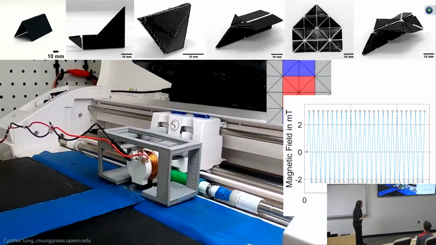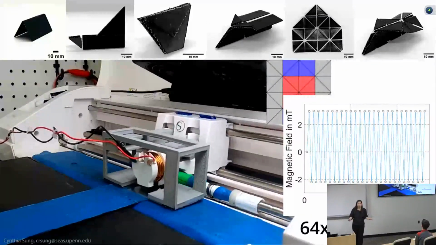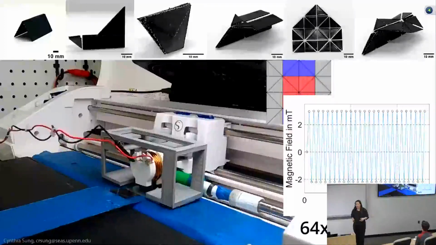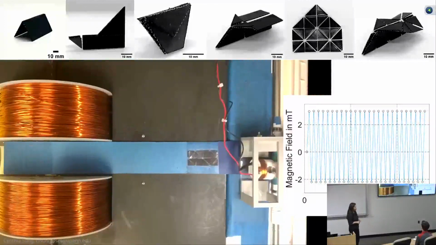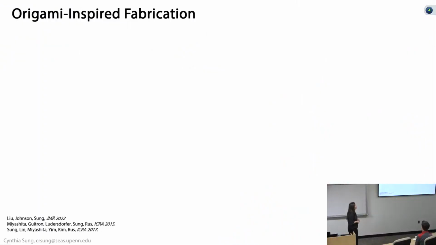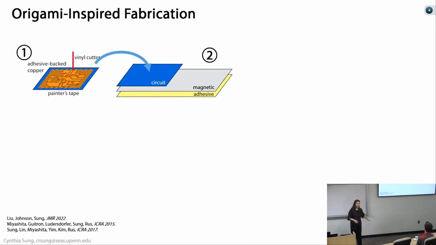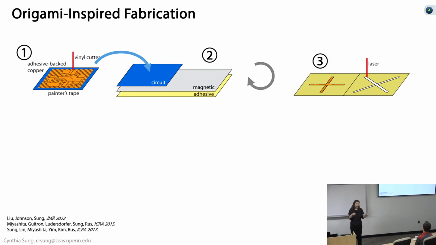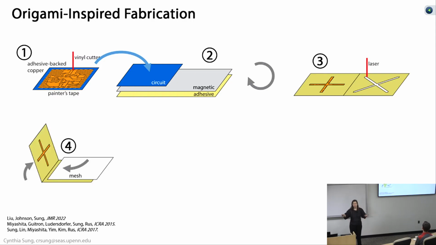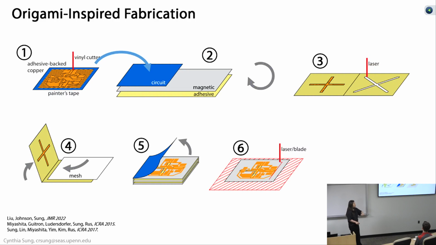So we're really excited about this because we think it means that we'll be able to get interesting robots to self-assemble. And that requires us to put electronics on board. So what we've done is we've been working on this laminate-based fabrication approach where we take circuitry, we laminate it onto these magnetic sheets, we cut out where all of the folds need to go, we embed a mesh into the sheet just to keep all of the faces together, and then we align all of the layers, cut out the folds pattern, and then we end up with this self-folding sheet that has electronics on board.